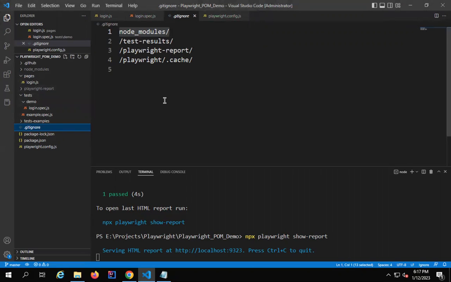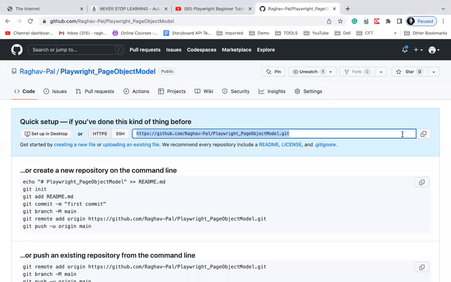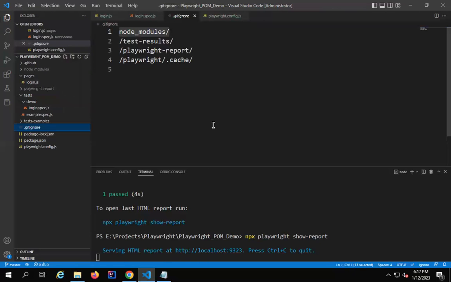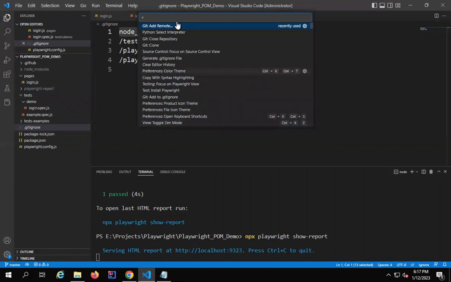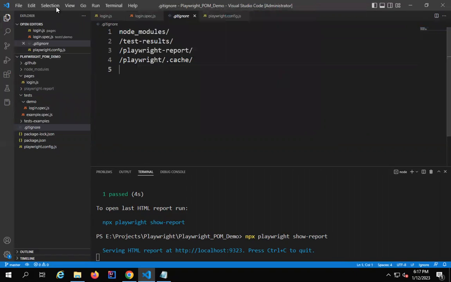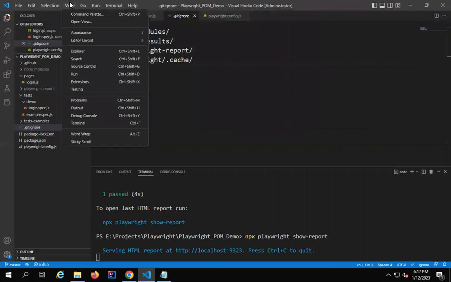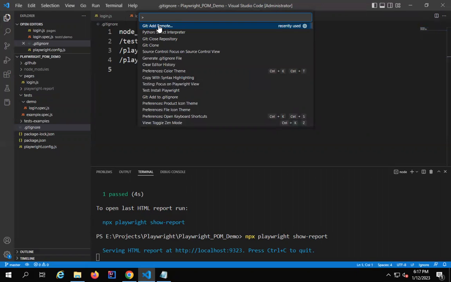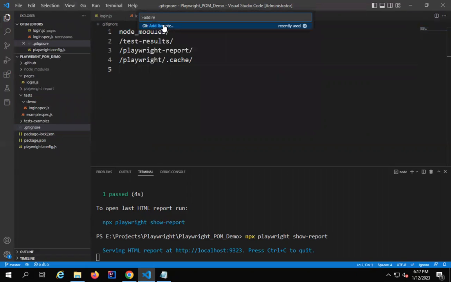So for doing that, first I will have to add the link of my repository as remote here. I am pressing Ctrl+Shift+P, or I can also just go to command palette from here, and I will say git add remote. So here it is, git add remote. I will add the URL.